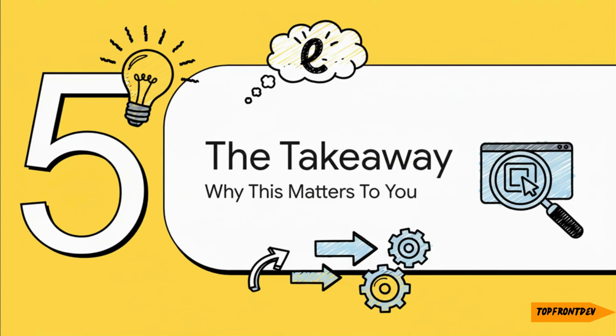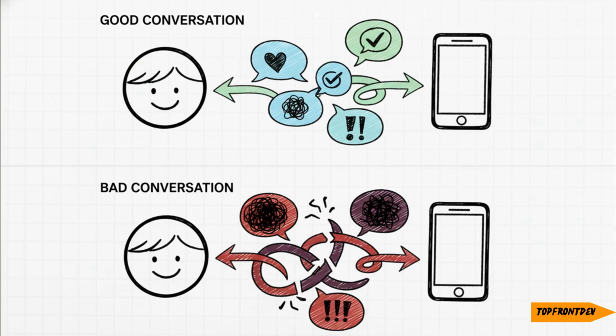Okay, let's wrap this all up. After everything we've talked about, what's the big takeaway here? Why should you care? It really all comes down to this. Interaction design is fundamentally about the conversation between a person and a product. And just like any conversation, it can be good or bad. A good design makes that chat clear, efficient, even pleasant. A bad design makes it a jumbled, frustrating mess where nobody understands each other.